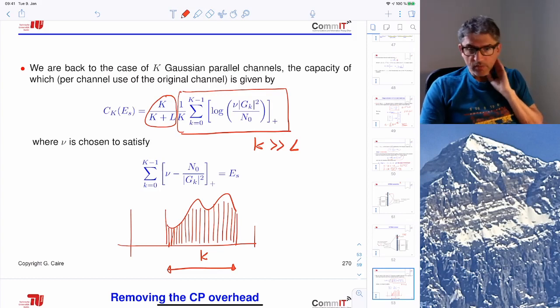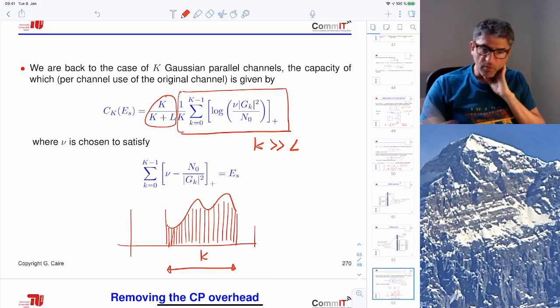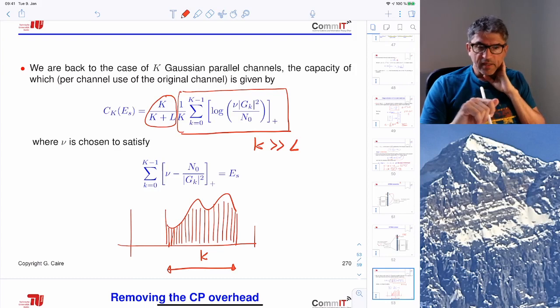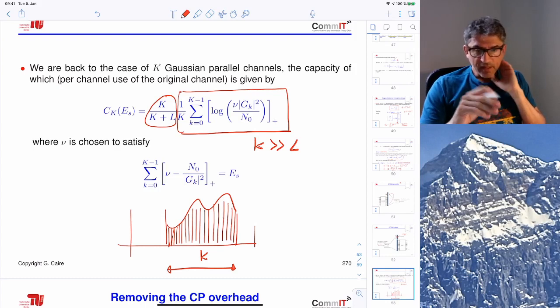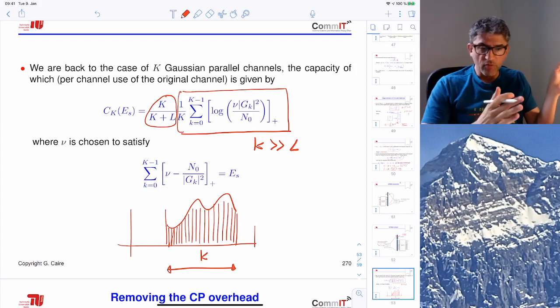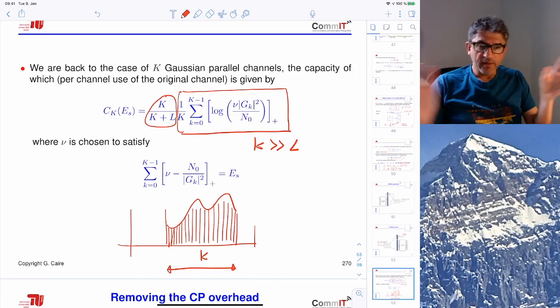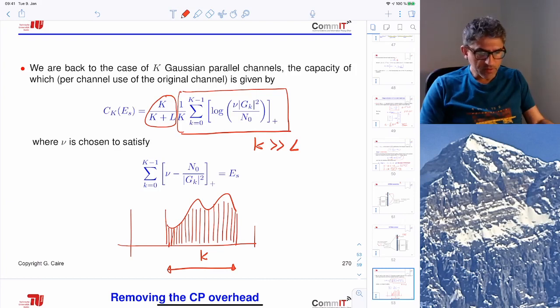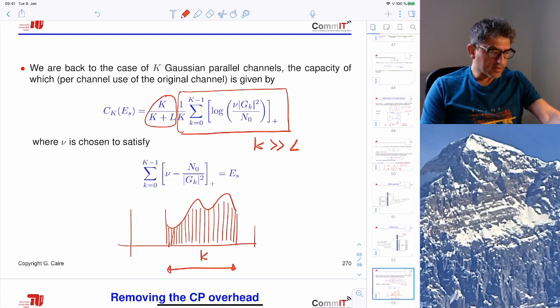In wireless, we use much fewer subcarriers because there are other effects. The channels, in fact, are time varying because people move around, and if the channels are time varying, then big time variations over the transmission will create other problems that are not taken into account by this theory, because here we have assumed that the impulse response is time invariant and the channel is a linear time invariant system.